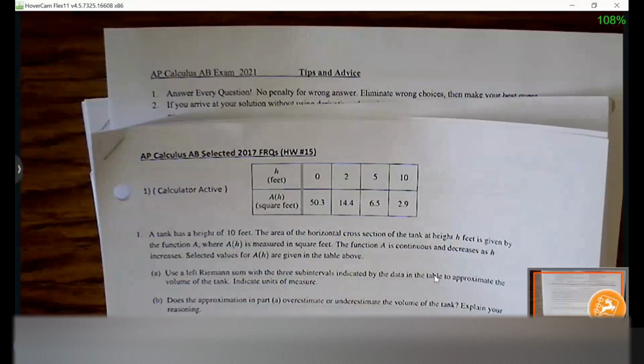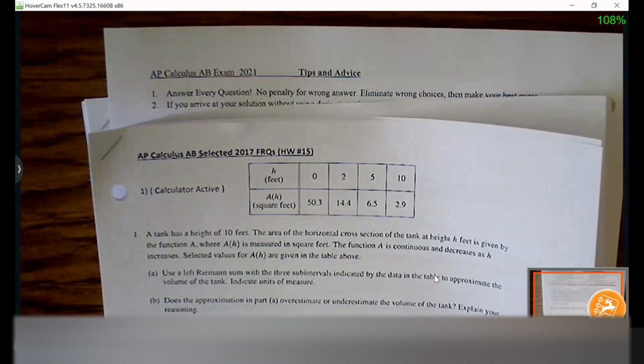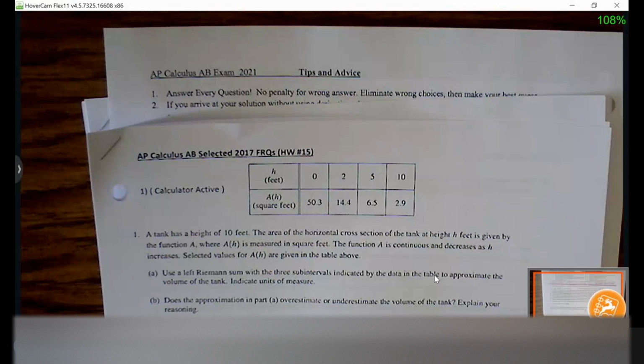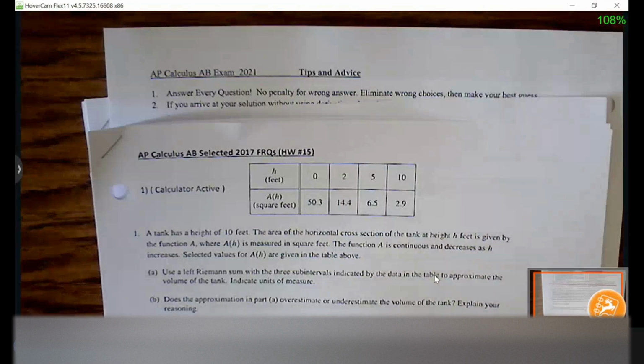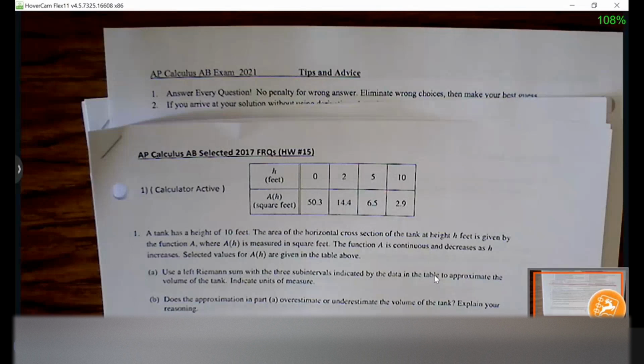And the reason that I want FRQs to be the very last thing that we do in class is because FRQs tend to be similar in terms of tone. I think also the test writers are probably the same people or the same group of people. So there's a lot more similarity in recent FRQs than there are in past FRQs. Doesn't mean that you're not going to get those, but I want us to see the most recent FRQs, have that fresh in our minds, so the chances are higher that we can see something familiar showing up on the AP exam.